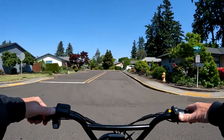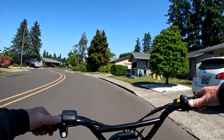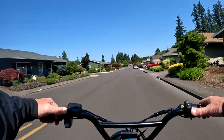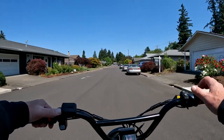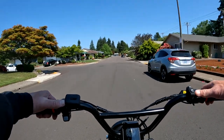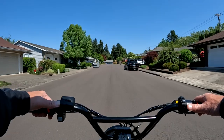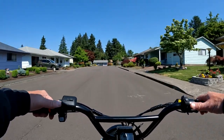It does have the two-passenger seat and pegs for a second rider. Shipping is free for the US and Canada — for the lower 48 states. If you're in Alaska or Hawaii you can still get the bike but you'll need to pay extra; contact them for details. The display is the APT 860C color display with nine levels of pedal assist.